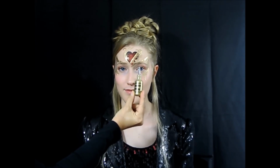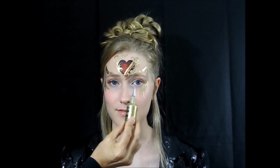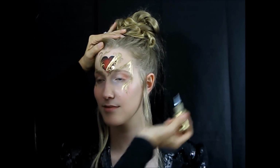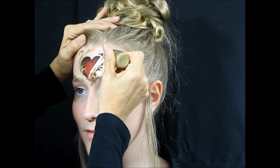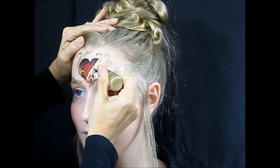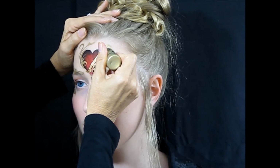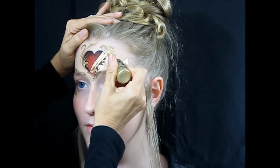Okay. So if you're at a private party and you have a little bit of extra time, you could also add some liquid bling. Now it looks fine just like this, but this gives a little extra three dimension. This is from American Body Art. Okay, so what we can do is we can begin to trace some of the gold highlights. So come around. And you don't need to do the whole thing. You can just do a little. And this can make your lines a little more petite.